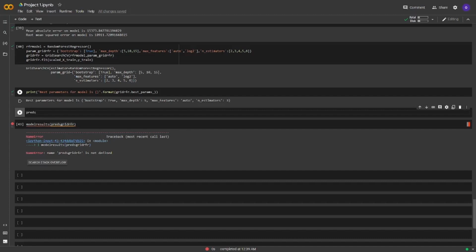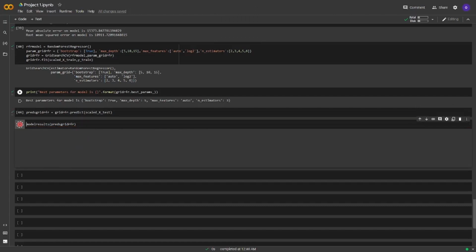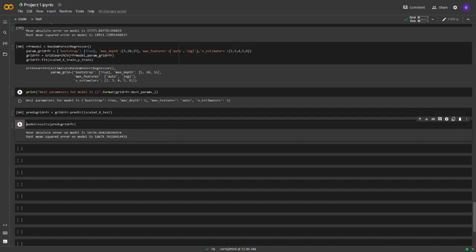Predictions grid search RFR is equal to the grid RFR.predict scaled X test. And here's our result from the machine learning model.